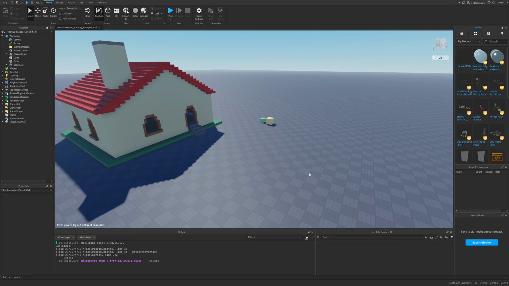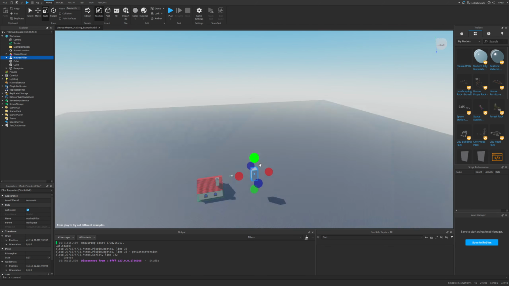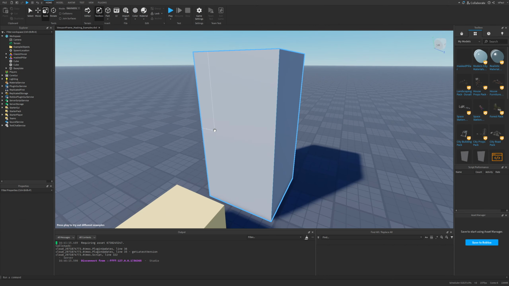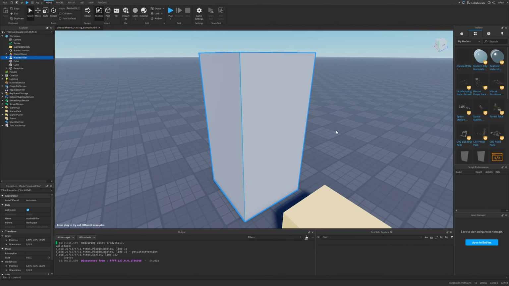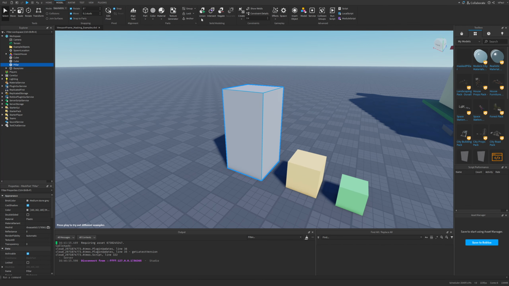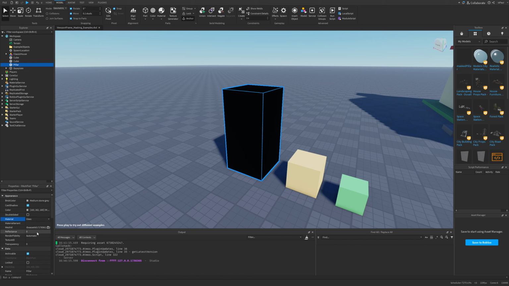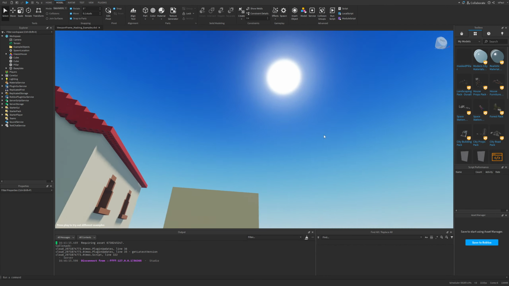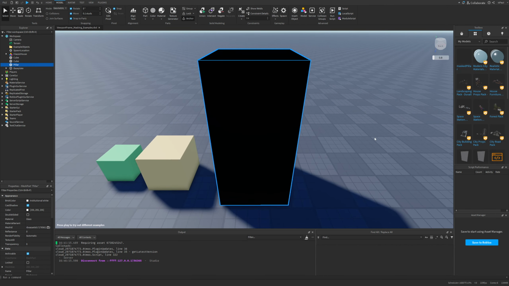But I'm just going to insert this pillar and then decrease its size to around right here. So you can see that this is a normal pillar at first, but this type of pillar is exactly what was being used with the viewport frames. And normally there isn't anything wrong with this one, but I'm going to present what happens whenever I change it to a material that has transparency on it. Like for example the glass material.